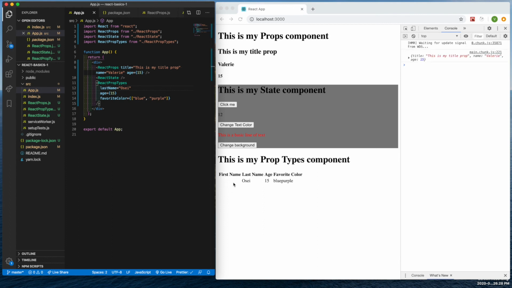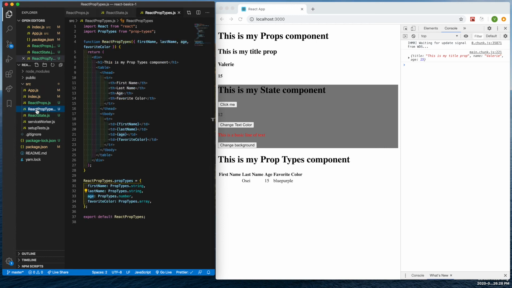Now, if you're trying to display this data for the purpose of some end user to be able to use it for something, having simply missing data isn't always what you want the end user to see. You want there to be something in place of that data should it go missing. So what we're going to do within our React prop types component is make use of default props to make sure that there's always a fallback for our prop in case we don't receive it from whatever API or manual repository that we're supposed to be getting our information from.